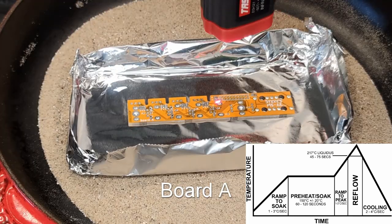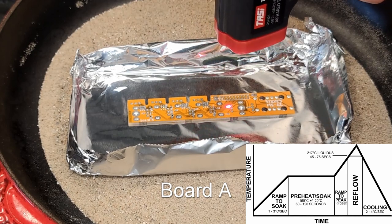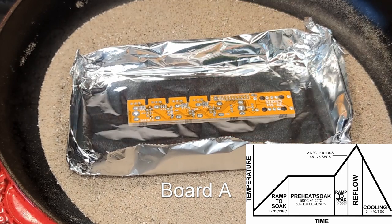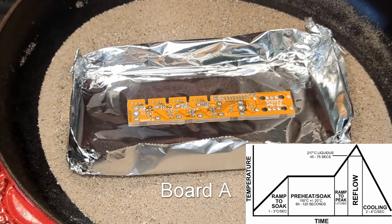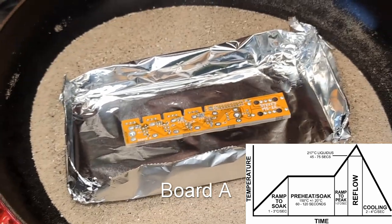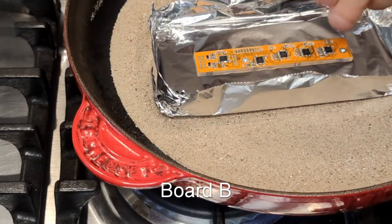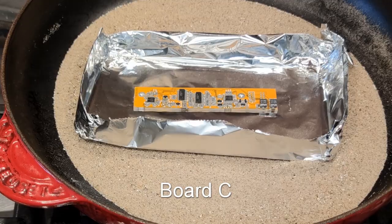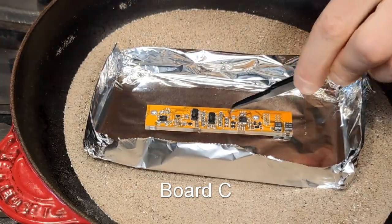We're roughly trying to follow a generic reflow profile for the solder paste. We're preheating the board for about 2 minutes and then ramping up the temperature for about another minute and a half. Now they're reflowing. The temperature sensor isn't extremely accurate, so we're doing most of this by feel. There goes board B, following the same process. We're just now adjusting to make sure all of the components are straight.